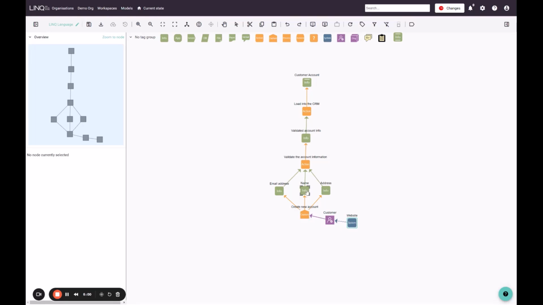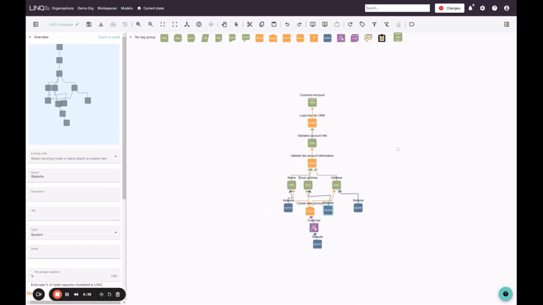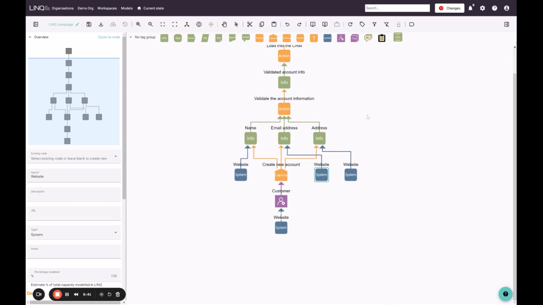Now this content has to live somewhere, and so there's another relationship that we can define, which is this address, the name and the email address. They're probably held in the website to start with. And so we can reuse systems that we create by dragging an edge from them and dropping them onto the node that we want to connect it to. This makes it very straightforward and very easy to reuse assets that we're defining in our model and hook them up. And when they overlap like this, we can select one of them, and holding the shift button down on our keyboard, we can move it out the way. Or in our toolbar up here, we've got reset layout. We can click that and the application will lay things out nicely for you.